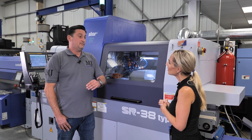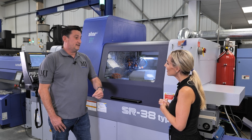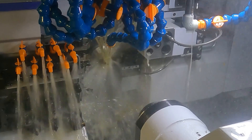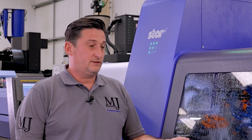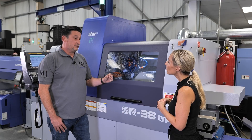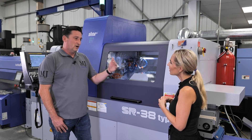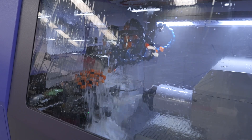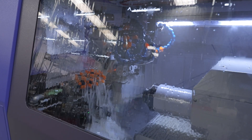We were making on our fixed head machines a couple of examples — one was taking four minutes on the fixed head and we're at one minute five seconds on here. Amazing. Another component was two minutes, and we were also subcontracted out for grinding just to hold a tight mic tolerance. The fixed heads could hold that but it was a lot of intervention on high volume. On this we ran over 2,000 parts and it held the tolerance for us.